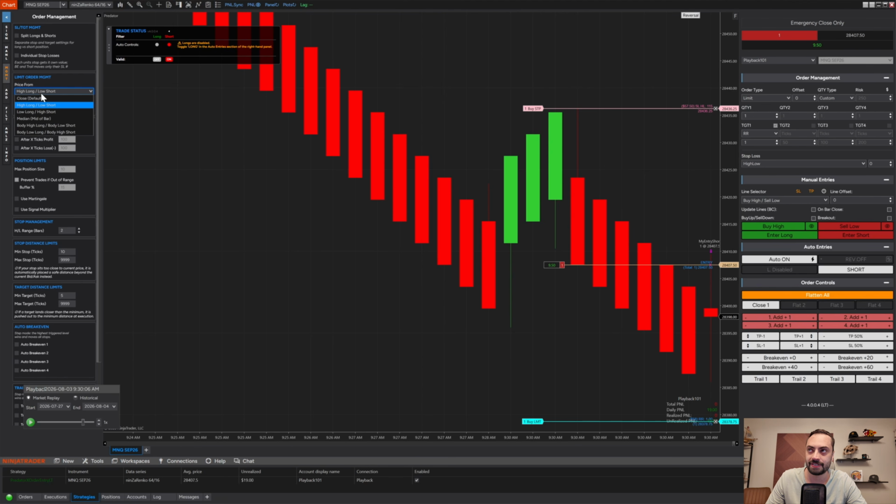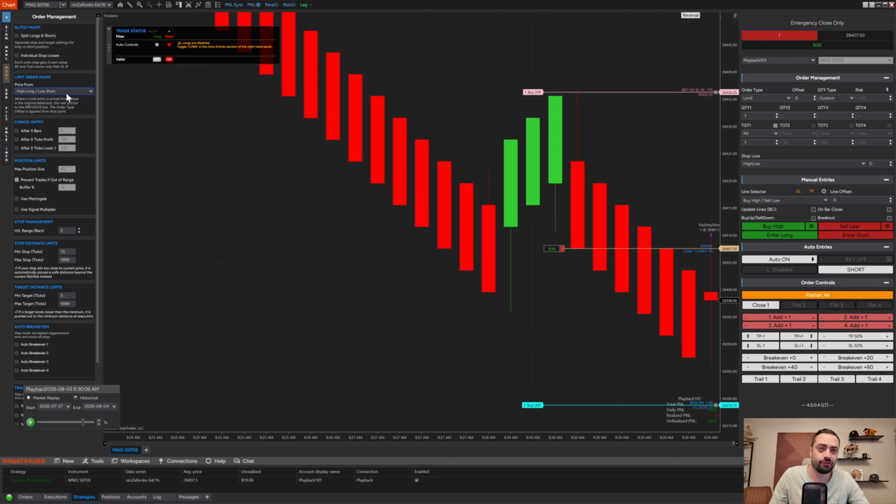All you have to do is select this option, and as soon as the entry condition is detected, that's exactly where it's going to set your order. And of course, guys, you're not just limited to the high or the low of the previous bar. Like you just saw, we also have low long, high short. So for some of you guys, I know you're looking more for a pullback style entry, so it would actually set your limit order all the way up here. Median, it would set your limit order right on the middle of the previous bar.